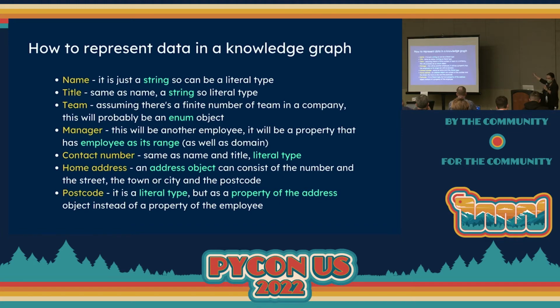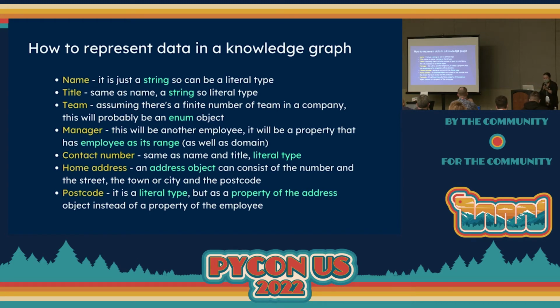So name, just a string. Title, just a string. Simple name, you can also try to break it down into first name, second name, whatever, but because name is a very tricky thing, if you have seen my tweet about name, let's not make it complicated and just have name. And then team, it will be an enum, just 2 teams right now. Managers, there will be an object property.